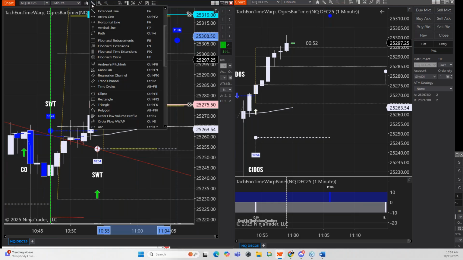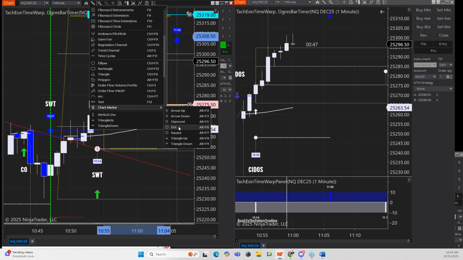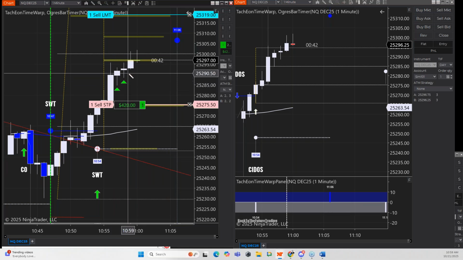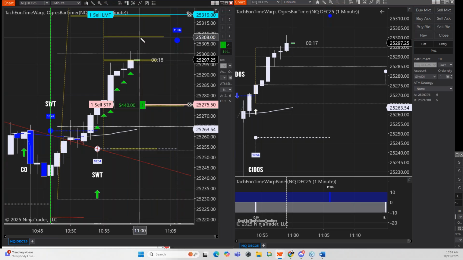Some people choose to trail below the low of each candle. So you could have a trail stop underneath the low of each of these candles as they form. And that's a very satisfactory, time-tested trail stop approach as well. So you're basically following up under the low of each of these candles. We don't have a provision for that in our rules though, and we're waiting for several things to happen.